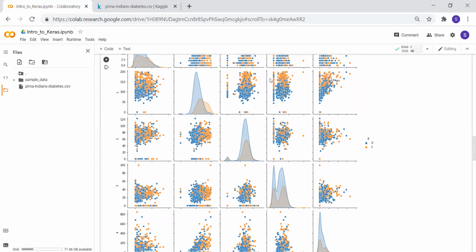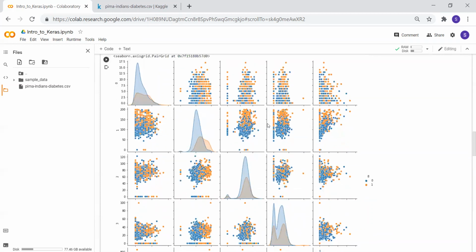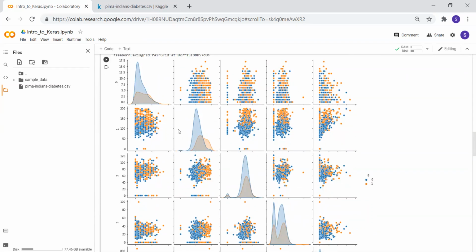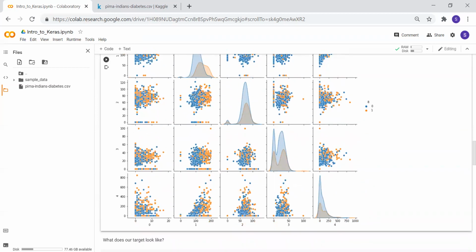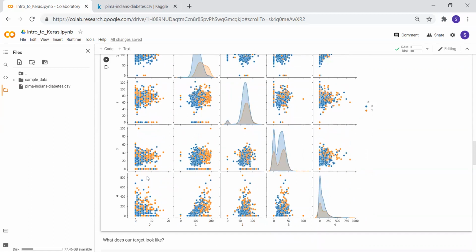Okay, and this is what our data looks like. Orange dots are the default. Orange is the default hue. There are ways to change that, but orange will be every data point that has diabetes. And you can see, like here, there's a kind of a clear separation between them. Over here as well. Let's take a look at what kind of visual correlations you can make.